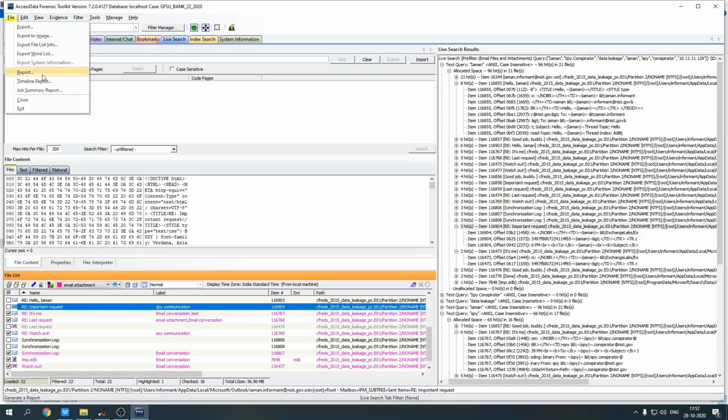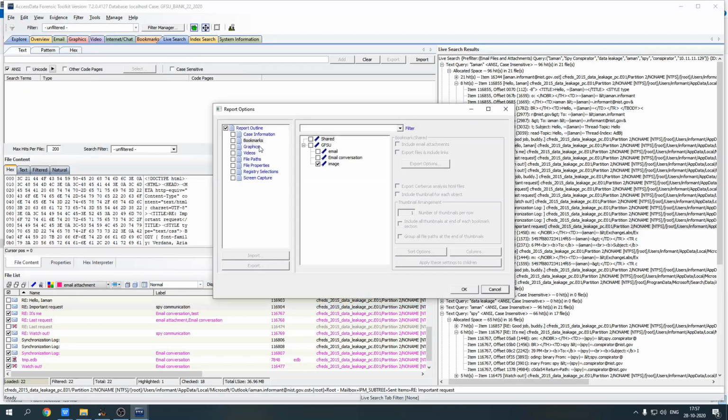Now after creating the groups, you just click on the report. Inside the report, I would like to include only the bookmark which I have created. So just click on the bookmark. When you click on the bookmark, you will find that there are three or four items. I would like to add all those labels which were added into the bookmark called email conversation.